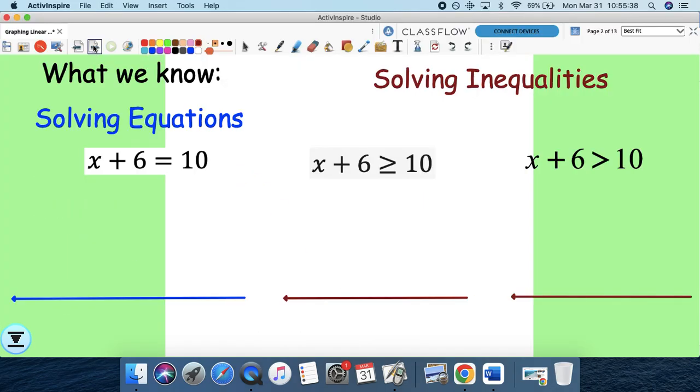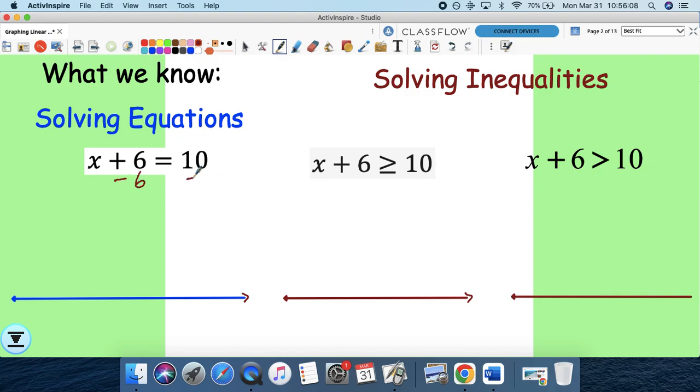So the first thing I want us to do is compare equations and inequalities and how they're a little bit different from each other when solving and representing their solutions. Okay, so it's basically covering what we know so far. So solving the equation. An equation is 2 expressions that equal each other, right? We have an expression on the left, x plus 6, which equals the expression on the right, which is 10. So to find the solution of this, we'll use inverse operations.